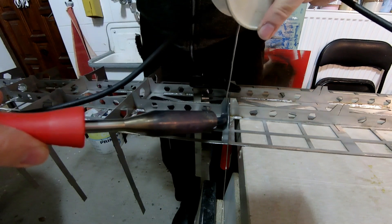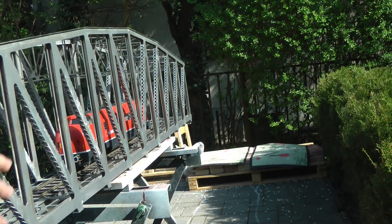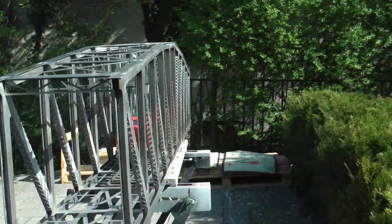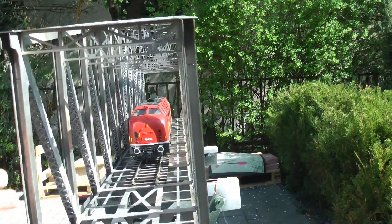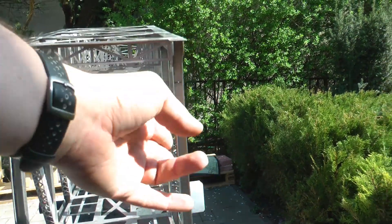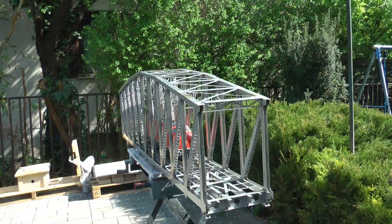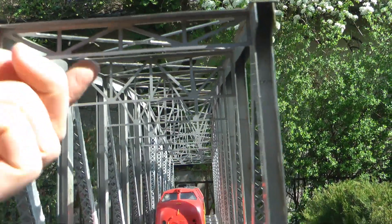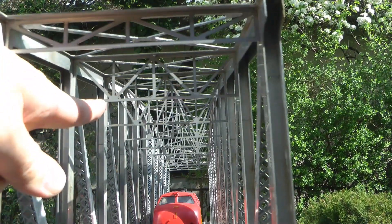The next step was to get the side pieces on. Again, this is one single piece - one and a half meters long - forming the entire side of the bridge. Then there's another piece for the other side. So the side of the bridge consists of the vertical members and two parts - the inside and the outer part - on both sides. That gave me the basic structure from the bottom. Then to close it up I have cross braces which go all the way through, in different sizes because the bridge gets progressively taller.